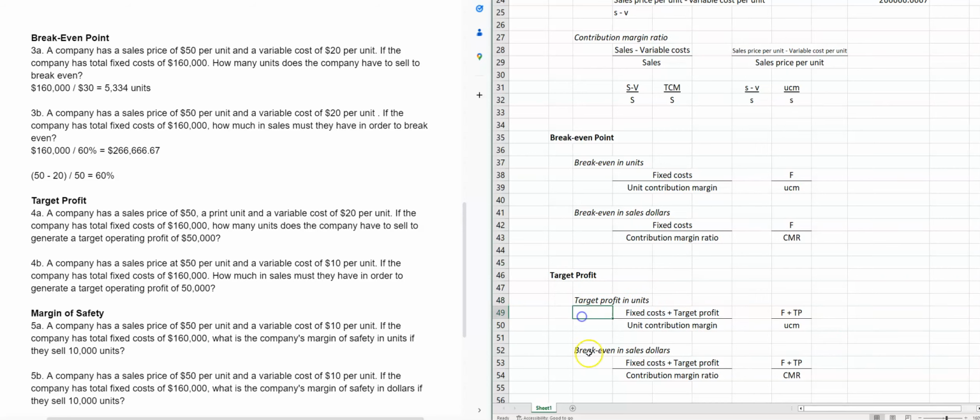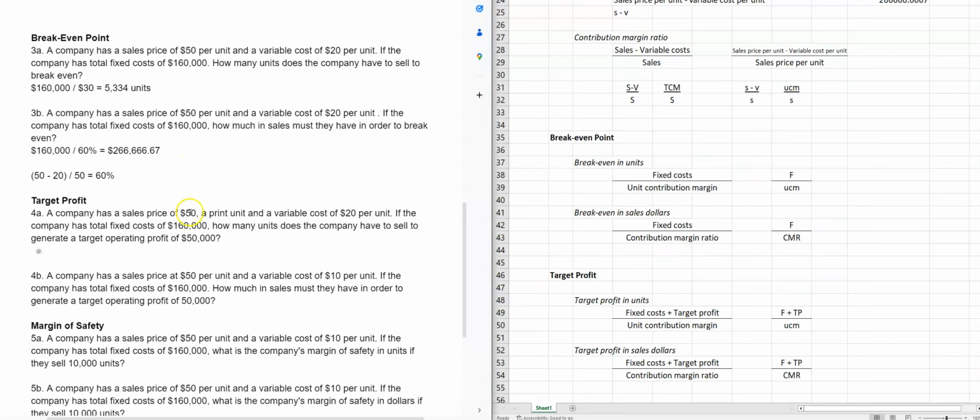Now let's talk about what they mean by target profit. This whole time we've been talking about breaking even, right? Breaking even basically means our revenues equal our costs. We have zero profit. Now we're saying, okay, well, what if we want to make a little bit of money? What if we do have a target profit that we want to accomplish? How many units do we have to sell to cover our fixed costs and generate a little profit? So now we're covering fixed costs and getting our profit, right? So the only thing that changes is we add target profit in the numerator. So let's give that a try.